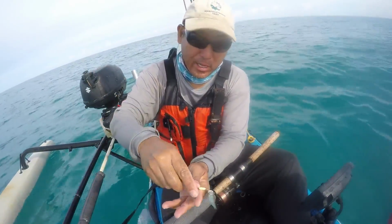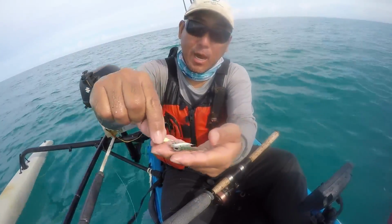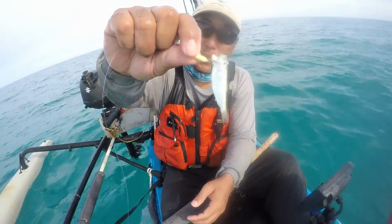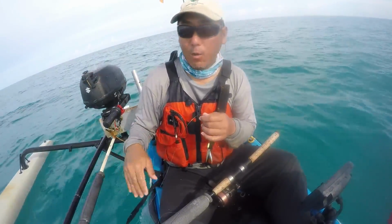For one of the rigs that I'm using, the one that has the Andes monofilament, I have what they call a yellowtail jig. So it's basically a jig with a little bit of a weight attached to it. Put a couple of glass minnows on it. I think these are pilchards. And then drift them back with the chum, and I'm throwing out a few bits and pieces as well. So we'll see how that does.